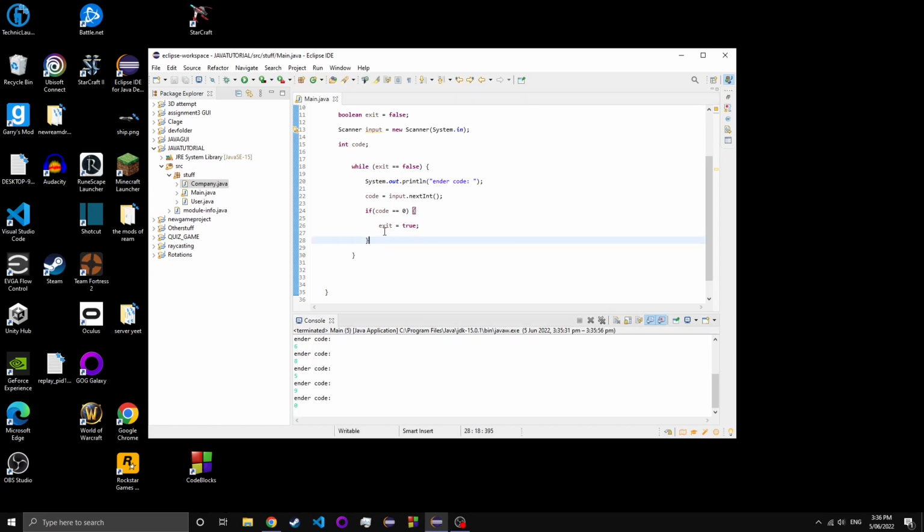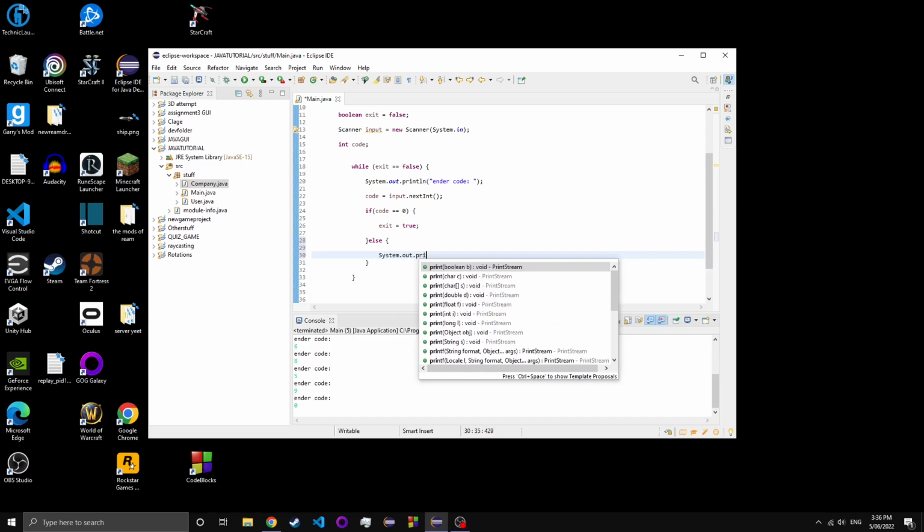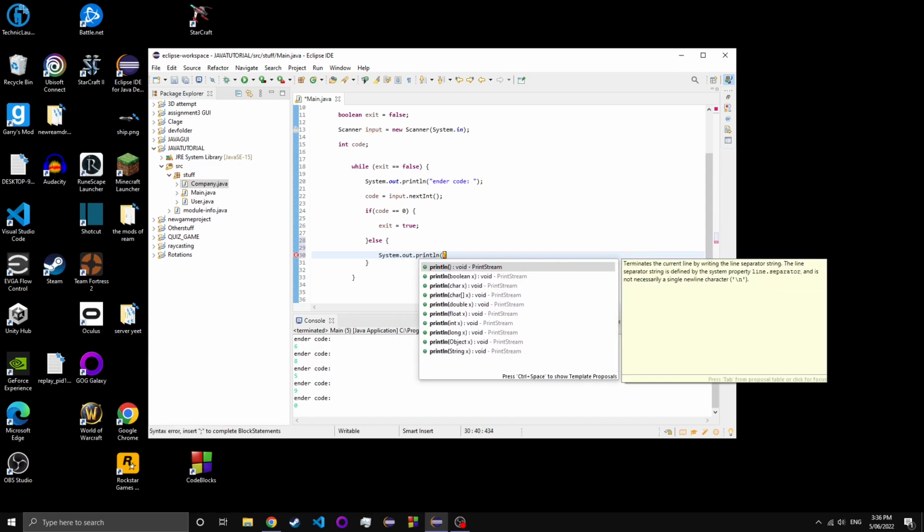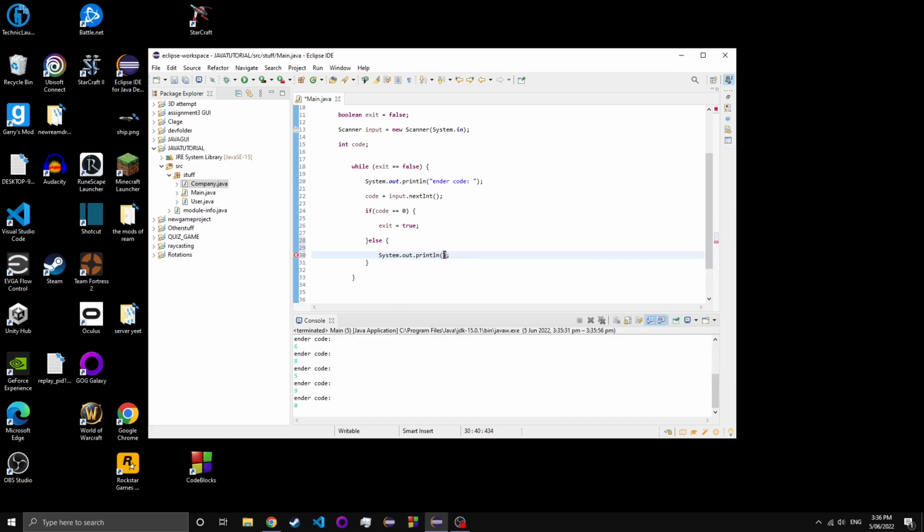You could also have an indicator that you got it right. In this case, we could go else. This could be an indicator that you got it wrong. So, system.out.println, and we could say in here "wrong" as a little bit of a result.